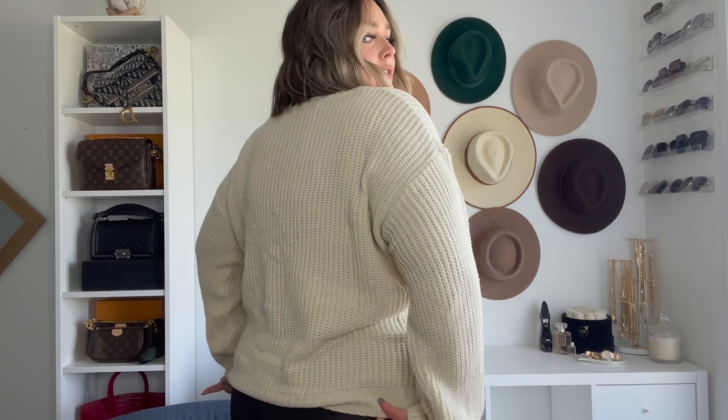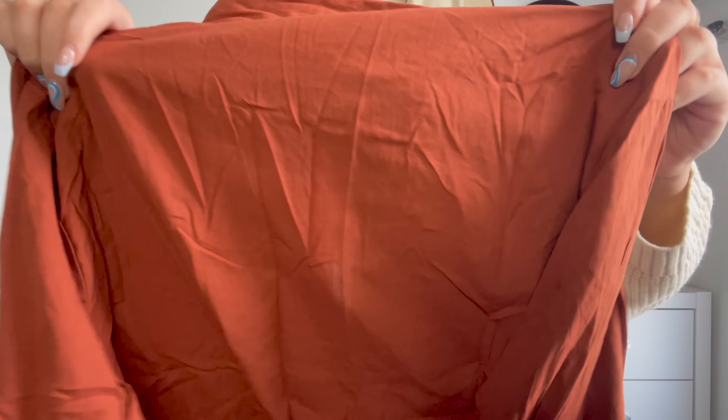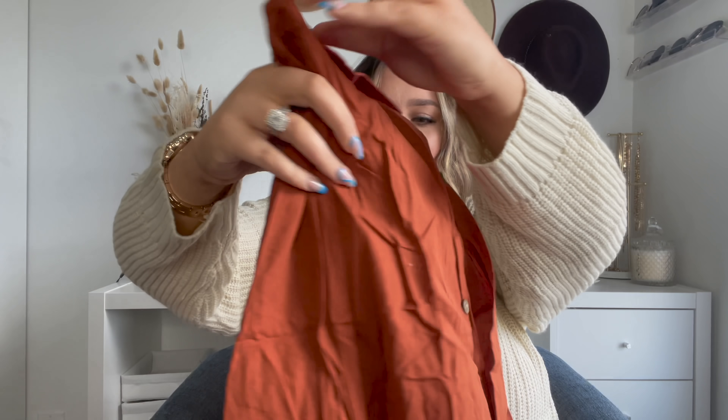Here's that first sweater — just a basic full length sweater. From the back, nothing crazy but it's kind of a staple piece. You can pair it with anything — wear it with a skirt, jeans, or leggings. It's comfy, cute, and oversized — it makes you want to snuggle when it's cold.